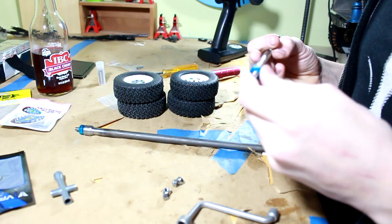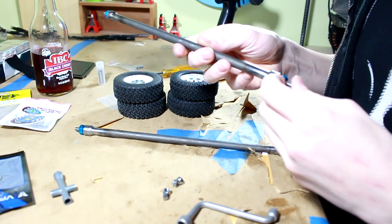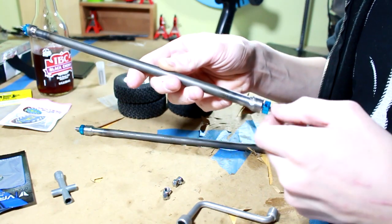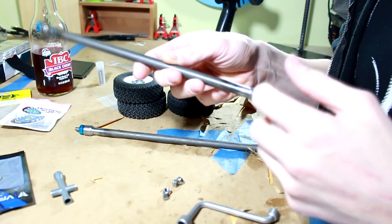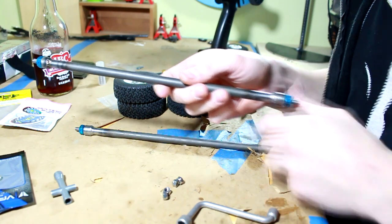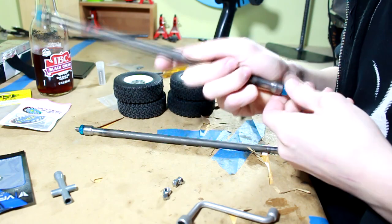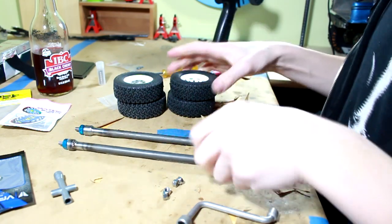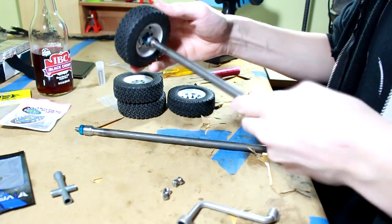What I've done, just to let you guys know, is I did put a washer in one side between the hex and the bearing. I'm going to get some proper shims coming sometime soon. I think I already mentioned that. So I'm not just using washers, but I'll do that later off camera. You guys don't need to see that. So let's go ahead and start mounting these up.